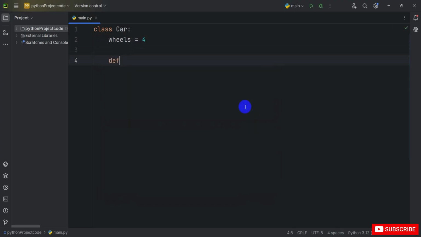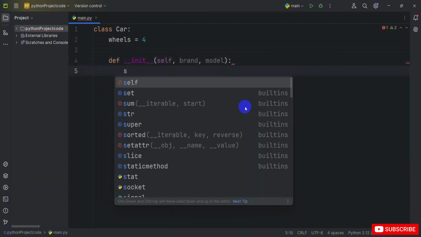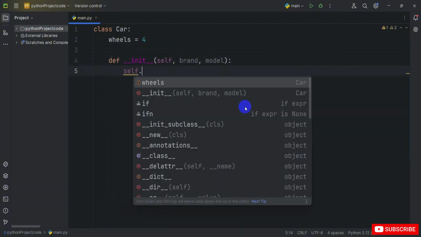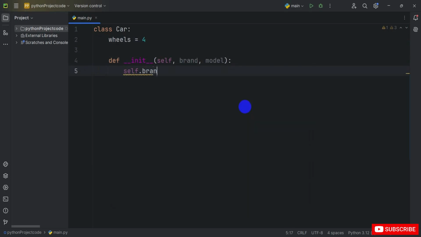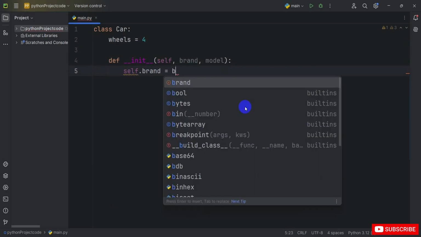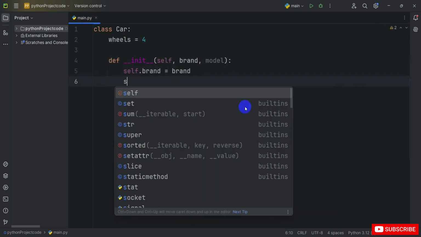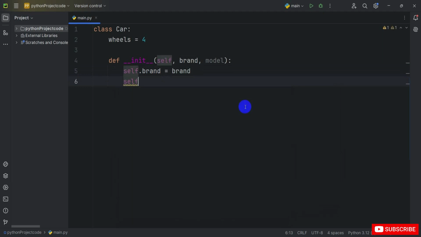First of all I define the init function, and inside it I define brand, and second, model. Now I use the attributes, which are instance variables: self.brand is equal to the brand, and next I type another instance variable, self.model is equal to the model.